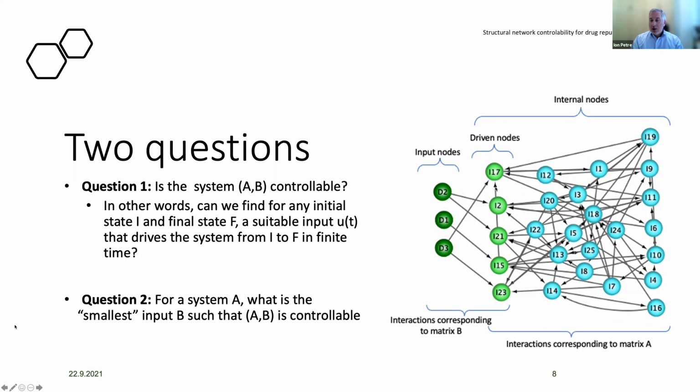The other question is, you only have the internal nodes, and this is the typical example we look at when we go to biomedical applications. You have the patient, you have the disease, and you have this kind of biochemical interaction specific to the disease and maybe even specific to the patient. And you are asking, well, okay, so I have my system A. Can I choose a set of input nodes? In other words, can I choose a set of drugs? And obviously, I want to choose a minimal one in such a way that this whole setup becomes controllable. So for a system A, we are asking, what's the smallest input B such that (A, B) is controllable? And this is typically the question that we are looking at when we try to do medical applications.